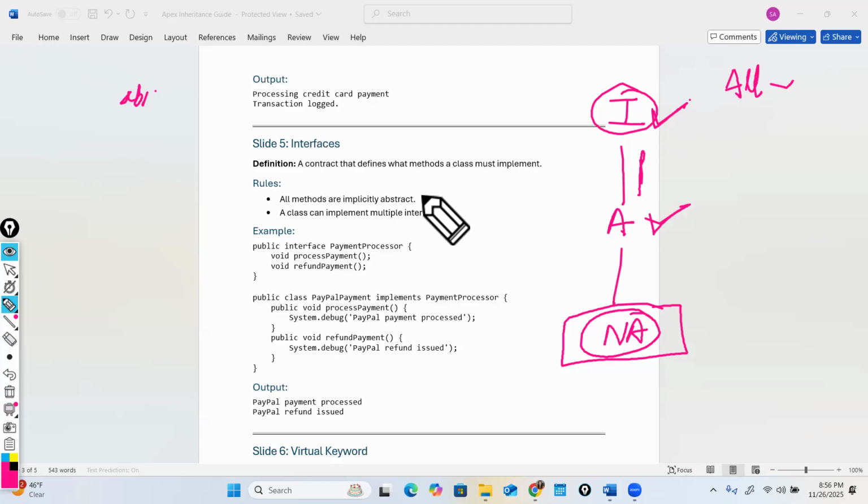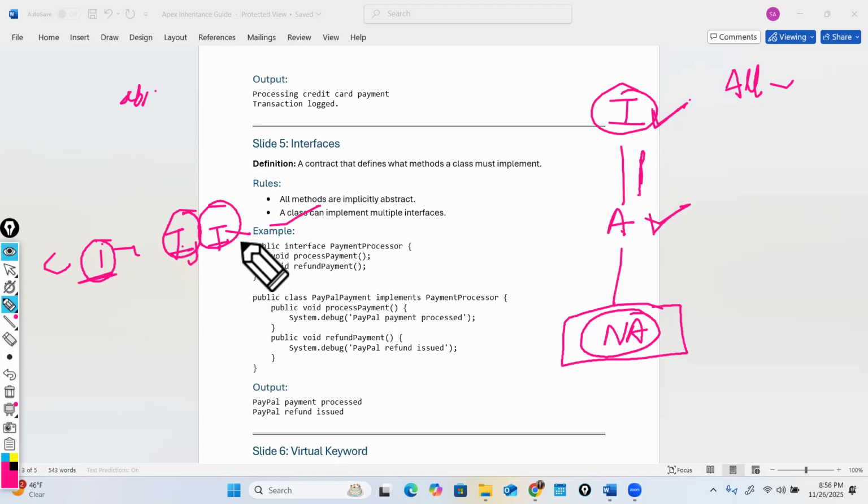And you can have multiple inheritance, meaning you can implement from multiple interfaces. That is allowed. Okay, so you can have a class which implements interface 1 as well as interface 2. This is allowed. Okay, then what is this class going to do? Whatever methods that are abstract here and over here, this class has to provide the definition of all those methods. Okay, it is going to be the responsibility of this class to provide the implementation of all the methods that are abstract in this interface as well as in this interface.